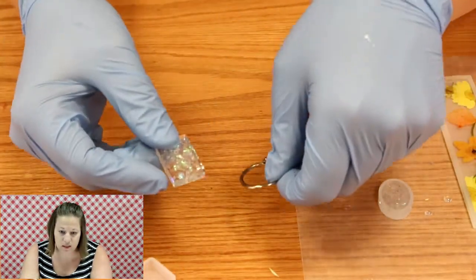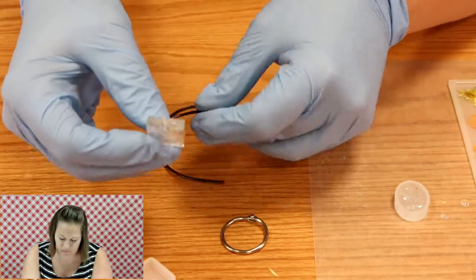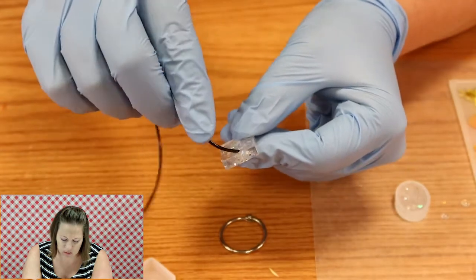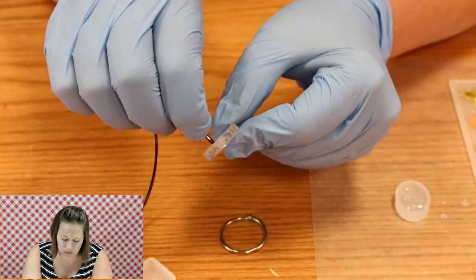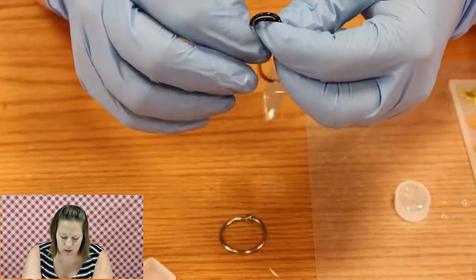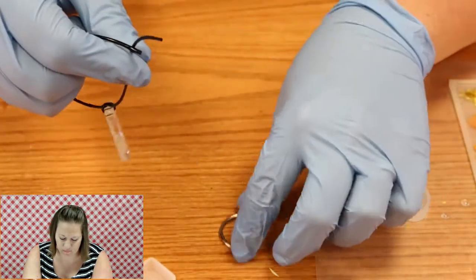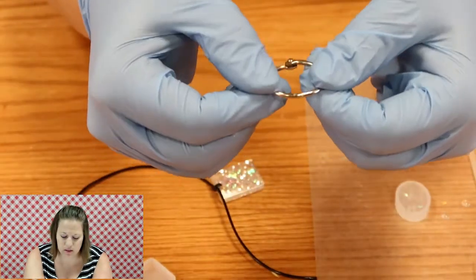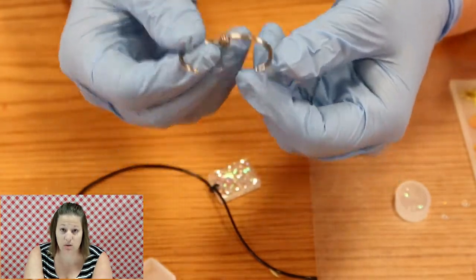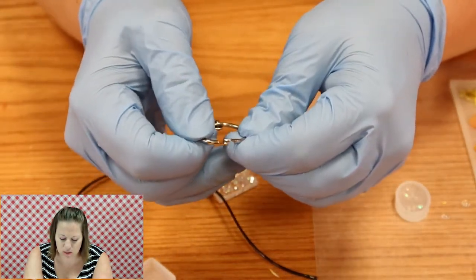I gave you some stuff to make a keychain. So we'll take this one that's already dried, and we're just going to take our black rope here, and we'll put it through the hole here. And then I think what I'm going to do is I'm just going to tie this like that so it stays in one spot. And then I'm going to take my little ring here. If you push them the opposite way, this will come apart, so then you can put it on your big keychain that you use every day. But I will just close that back up for now.